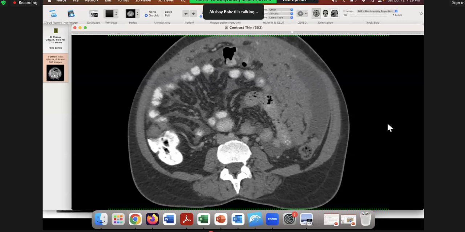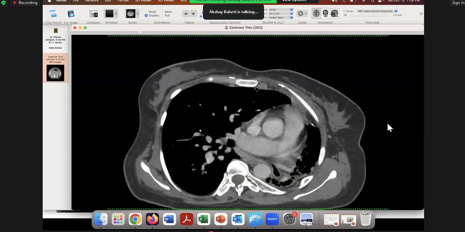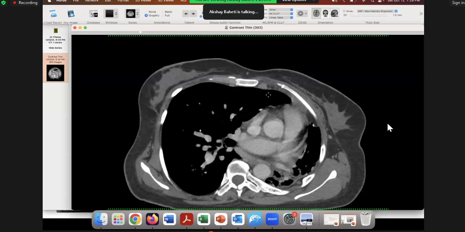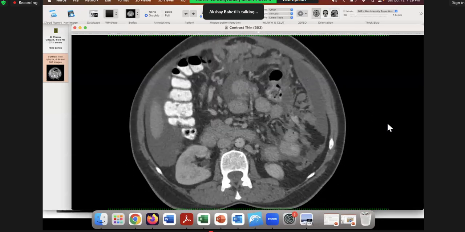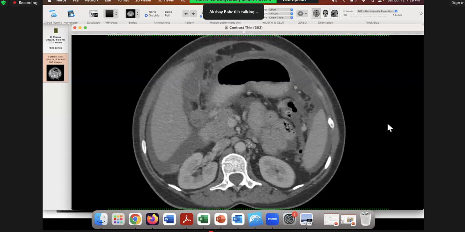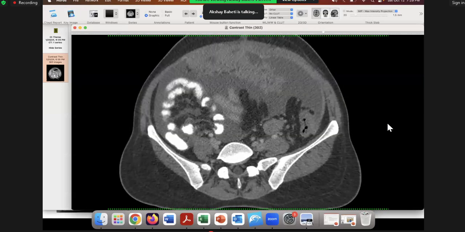So actually the largest node you have seen till now is not RP. It's actually this one. This is the biggest node you are seeing, the internal mammary. Okay. But given the extent of disease and given that there are just a lot of nodes, right? So this is another one. You generally don't see such aortocaval nodes, do you? So it still looks suspicious to me. Okay. So I will call it quite suspicious. You can see some common iliac.